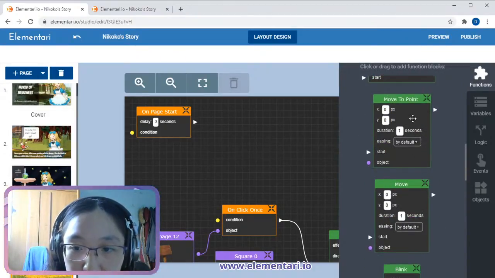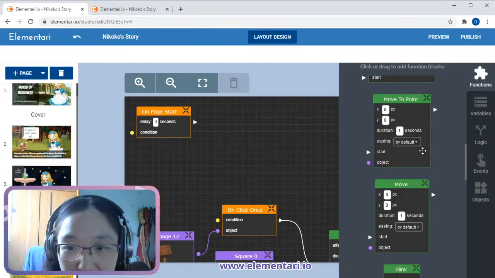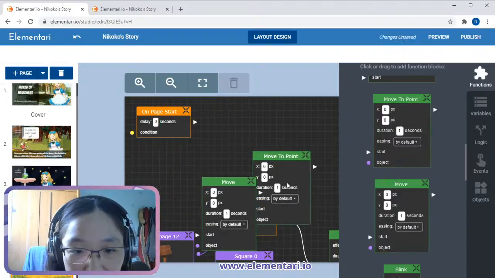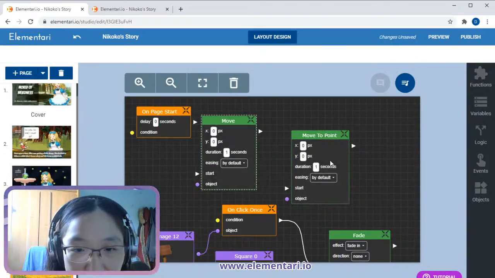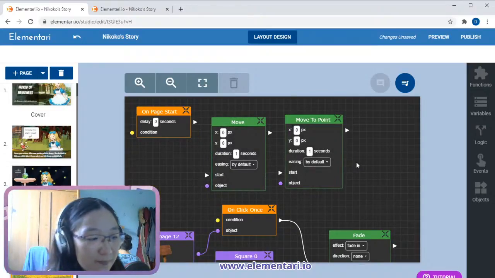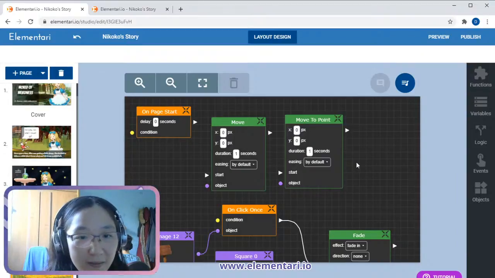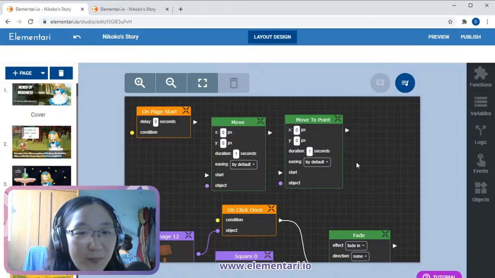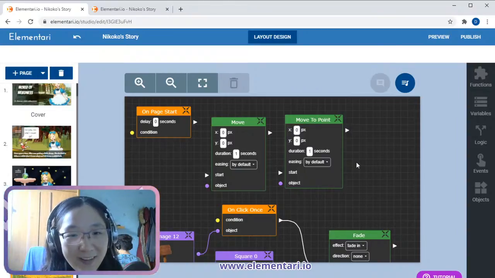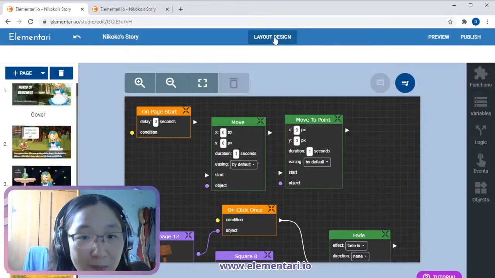And what's the difference between move to point and move for people who weren't here last time? So we have two blocks here. They look very similar. What's the difference between these two blocks? Close, not quite. So move to point is when you move to a specific XY coordinate.